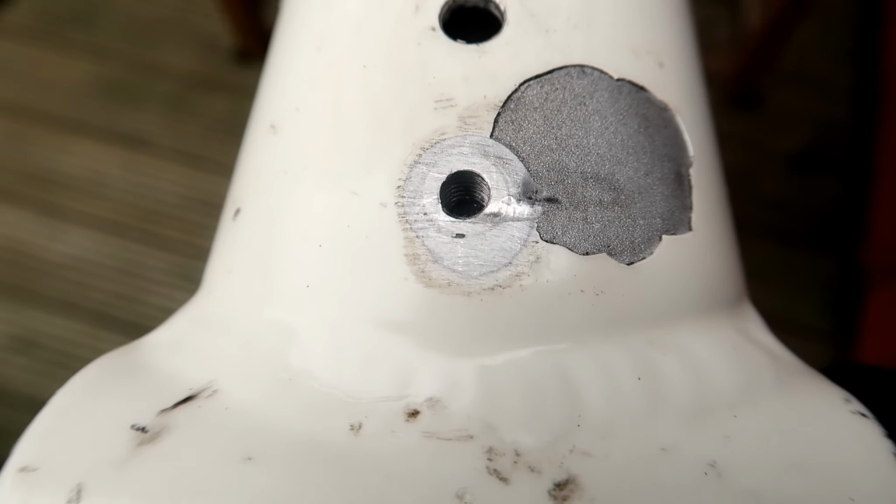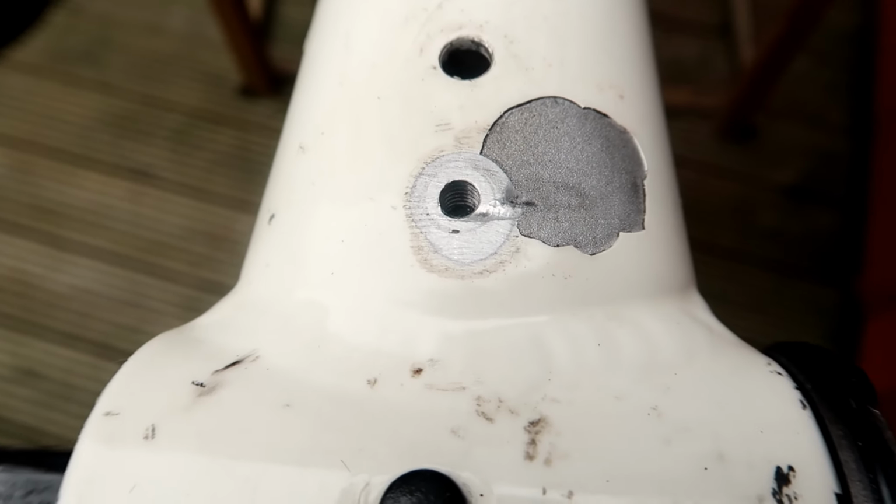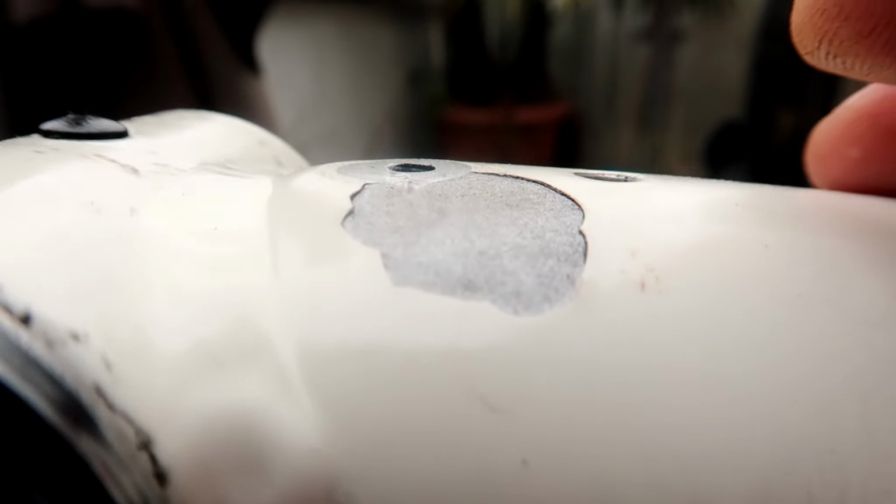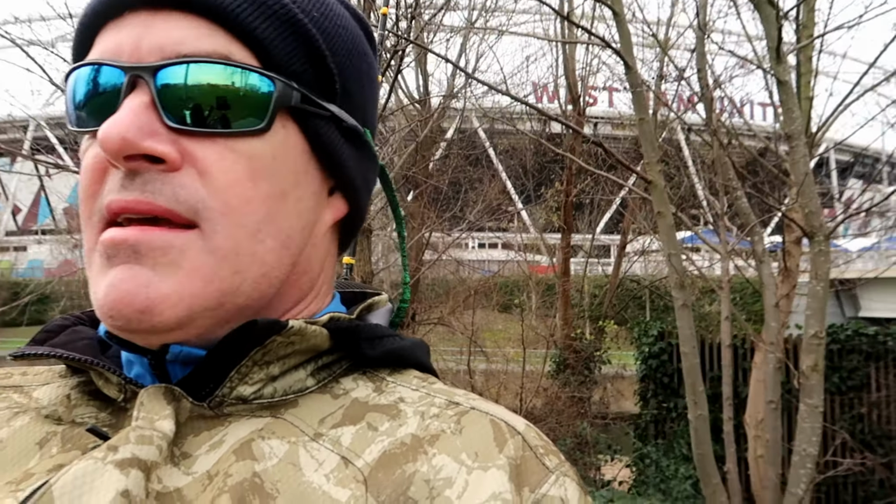It was about a millimetre, I think. A millimetre and a half tops, the depth of this dent. And as you can imagine, I don't want any dent at all. And I wasn't too pleased.